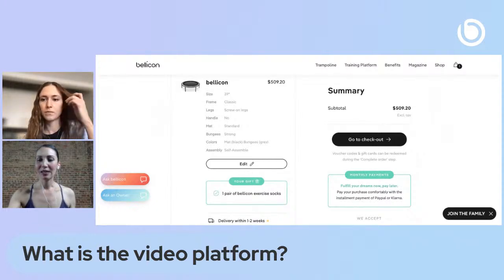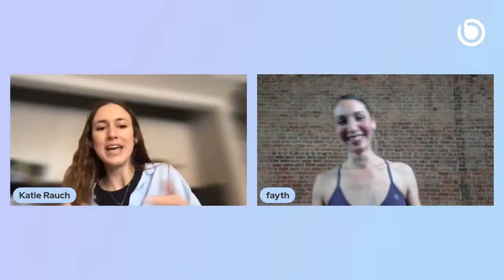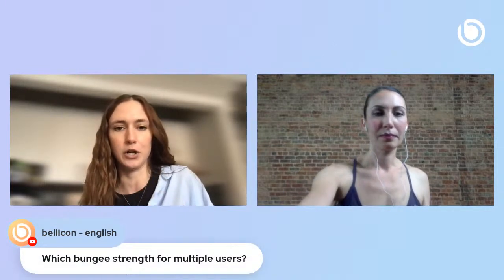This is if I have multiple people with different body types in my home who want to use the same bellicon, what do you recommend in terms of bungee? It gets a little bit trickier with more people. For four people, you each need one. Right. So you really have to consider the heaviest user in the household as where the bungee strength is going to lie.